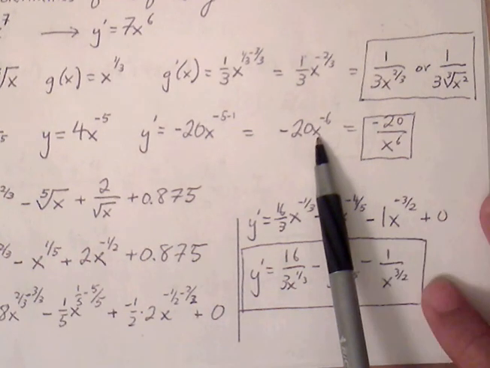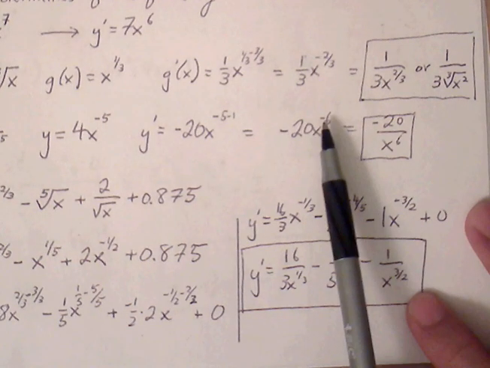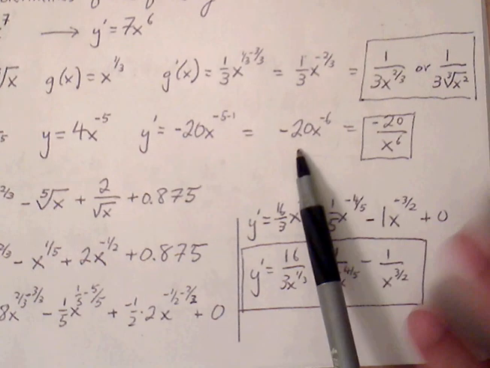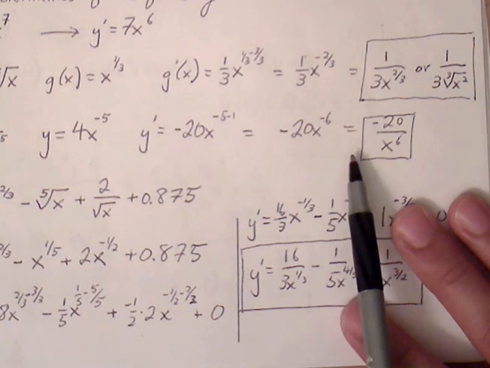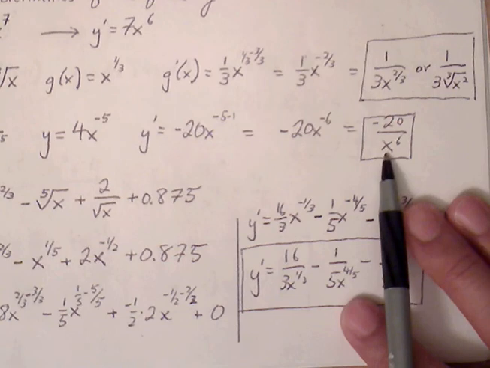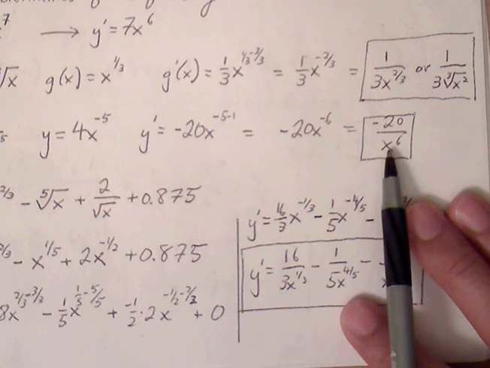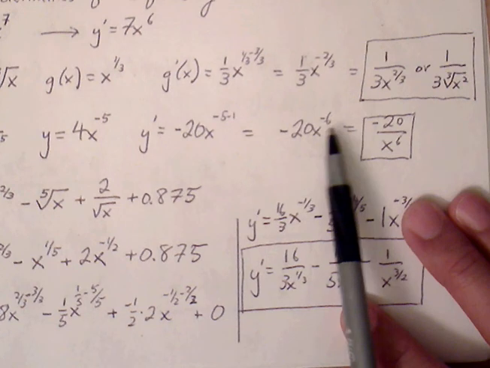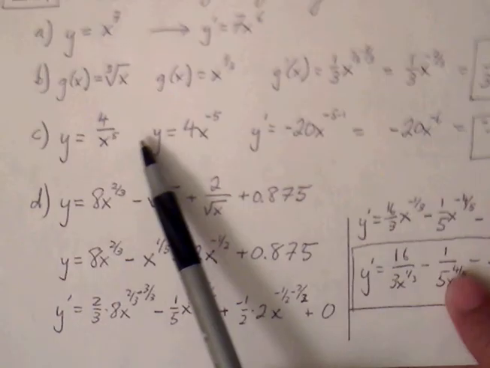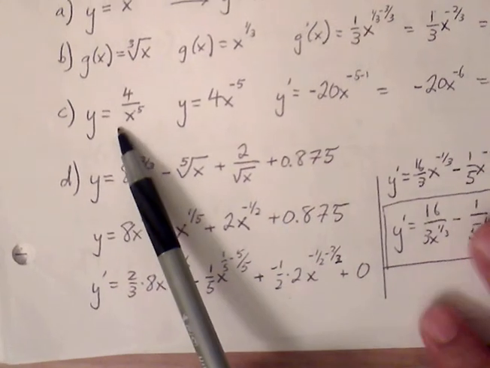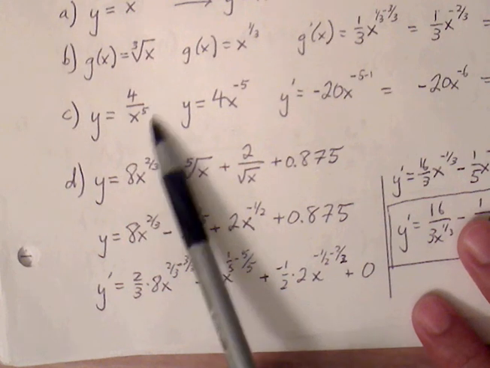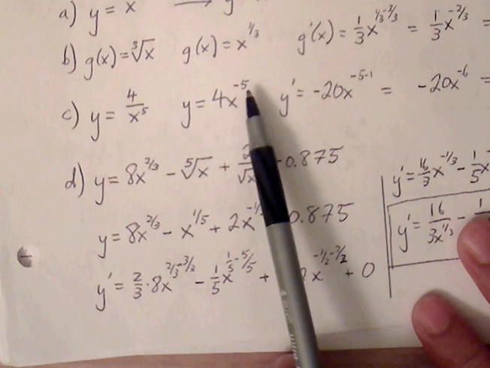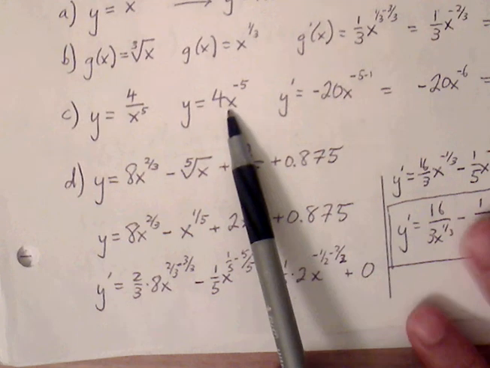But we can clean this up a little bit more by bringing the negative exponent down to the denominator. So in the end, we do want all negative exponents resolved. But in the beginning, before we apply the power rule, we may need to get the exponent to be negative so that our variable is sitting in the numerator.